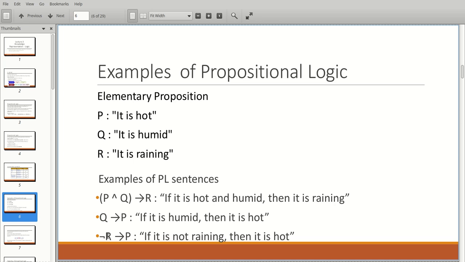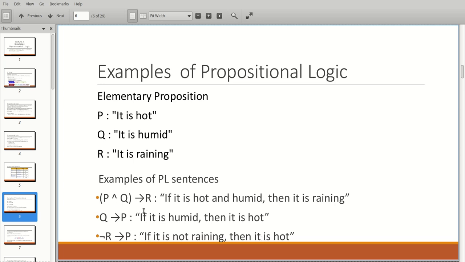R you use to represent it is raining, but since it is not, then you use the negation here, and you have it is hot, then you have imply then, and it is hot is the P, the first proposition.